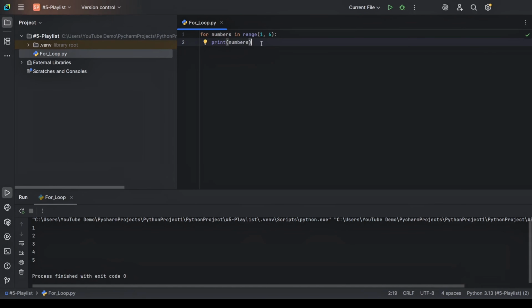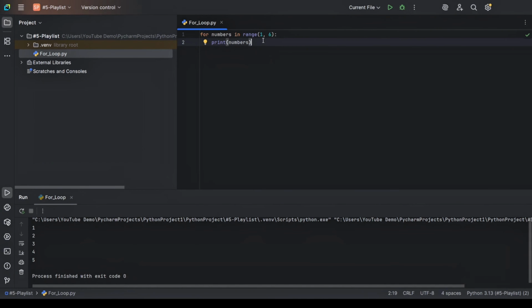And this is how the for loop works. It is going to loop through the range of the numbers we pass in this range function. And you can use a for loop with tuples, lists, and strings. In this case, I'm using it with a range function. So for numbers in range, which means for numbers in the range between 1 and 6, and bear in mind that the 6, which is the upper bound, is not going to be included in this range function.